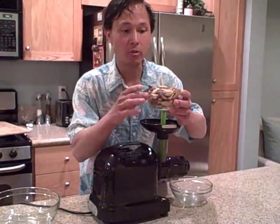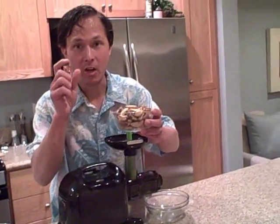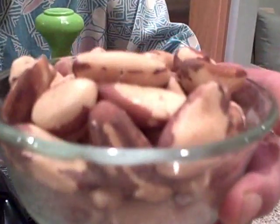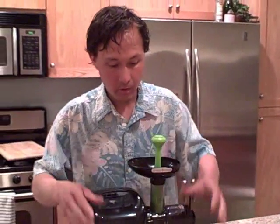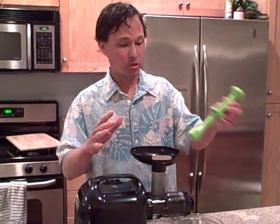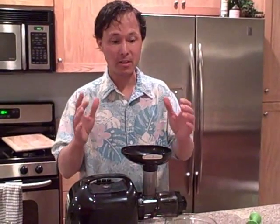Before we attempt to make the Brazil nut butter, Brazil nuts do have a higher percentage of fat content than other nuts, so some nuts are better than others. Almonds are probably the absolute worst nut to try to make nut butters with when raw, because it just absolutely won't work. We're going to take apart the machine and show you the different parts and how it is assembled and disassembled. First we're going to do the disassembly.